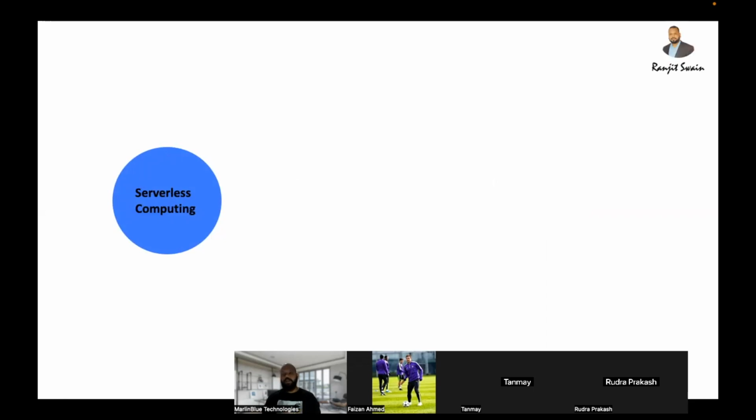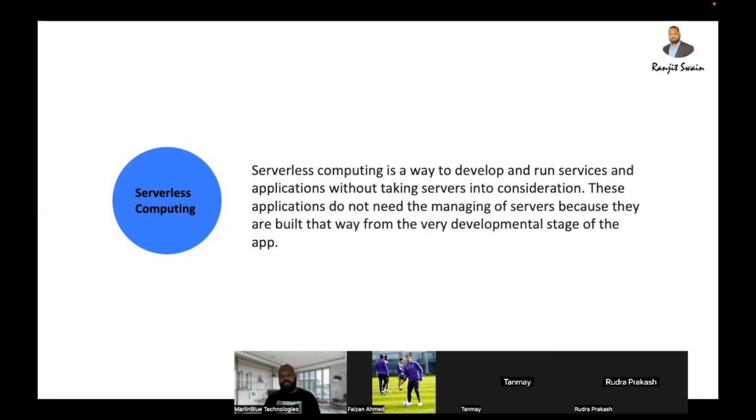The next one will be serverless computing. In this faster world, everything is moving very fast, right? Everyone wants to be delivered faster. Even we want pizza to be delivered in 30 minutes, right? If not delivered in 30 minutes, we get it free, right? Everyone wants faster delivery.